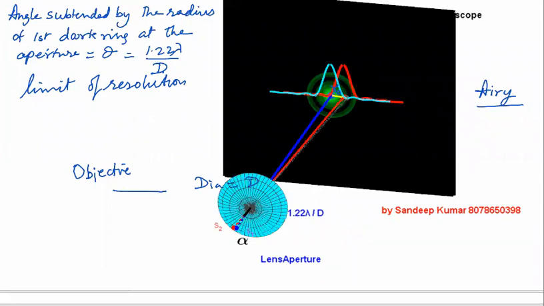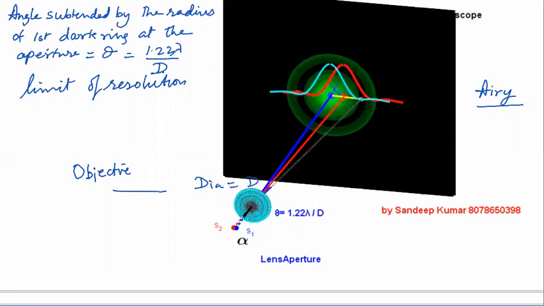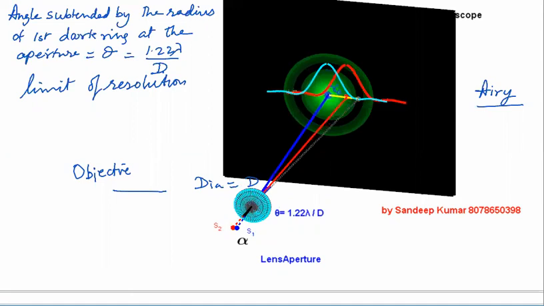Now, there are two graphs which you can clearly see. One is red for the star S2 and the other is shown in blue for the star S1. They are subtending some angle. Let's take the smaller lens in this case. It shows very clearly that the first minima of the second star's diffraction pattern has enclosed the center of the first star's image, or the diffraction pattern's principal maxima.